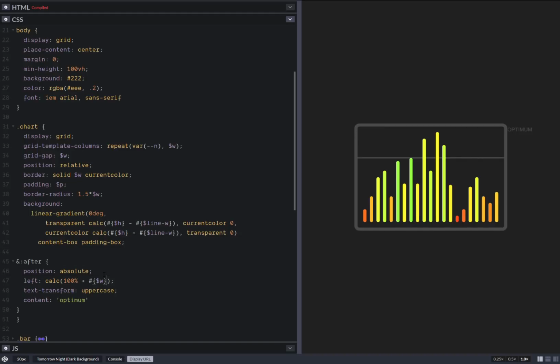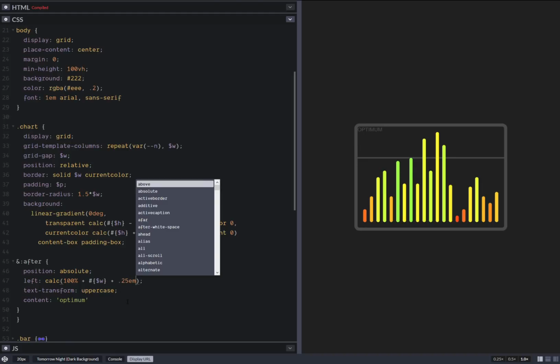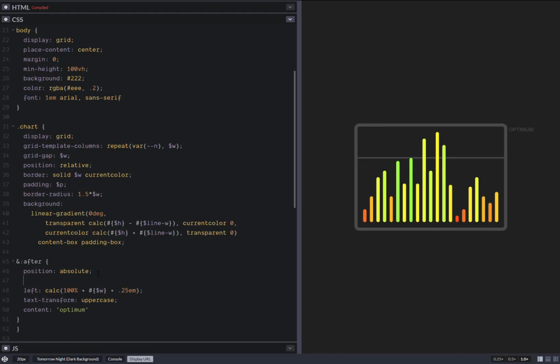Okay, let's also add something like this. Okay, our bottom is going to be, so it's the height plus that padding, and then do it like this. This is perfect.